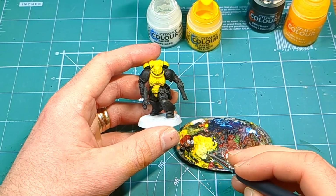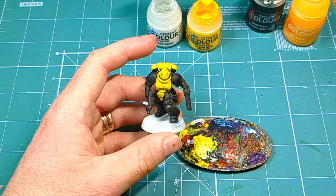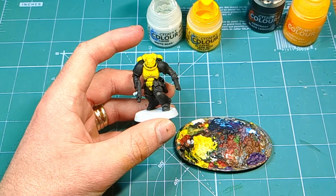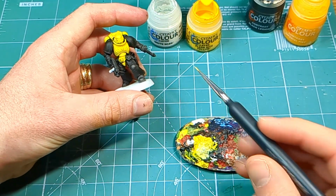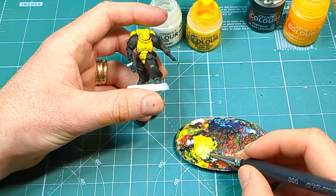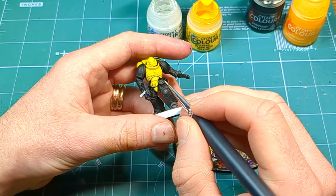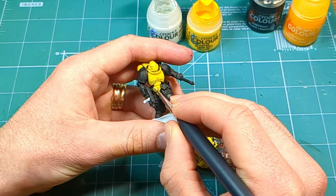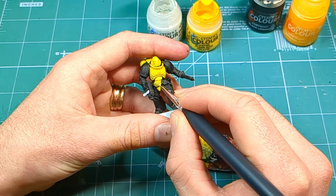So now I'm swapping out to a teeny tiny brush to paint all of these teeny tiny places, and we're just going to do a load of highlighting. So mixed in, it is majoritarily white, and then just a tiny bit of yellow in there as well. And then we're just going to pick out a few areas.